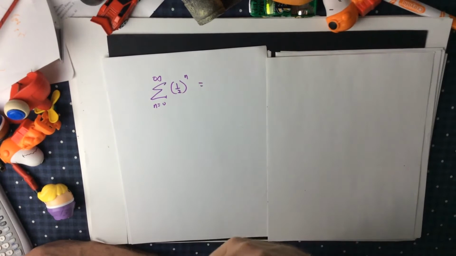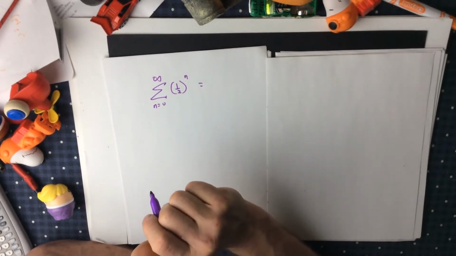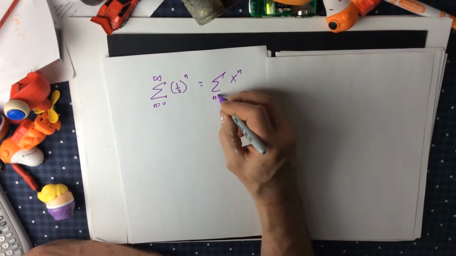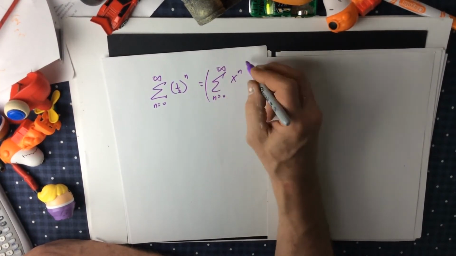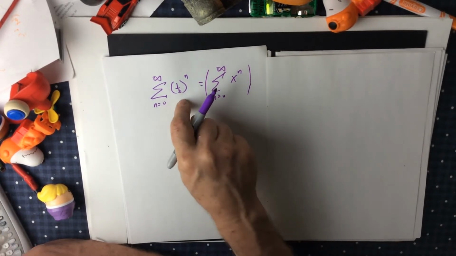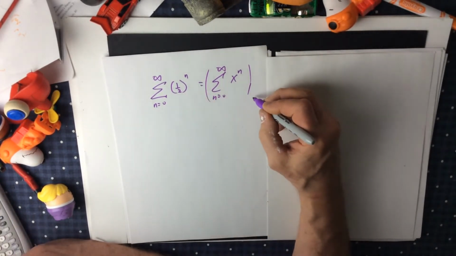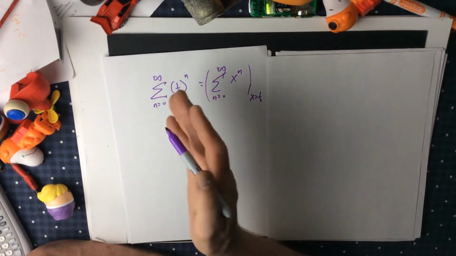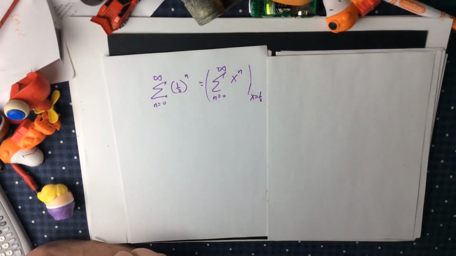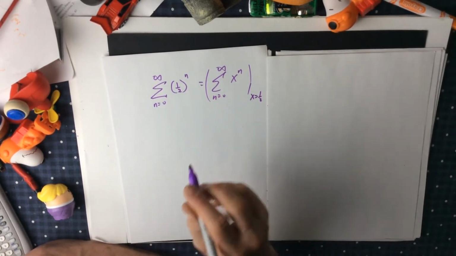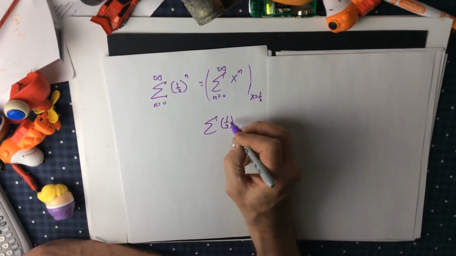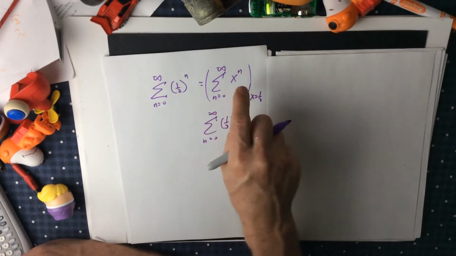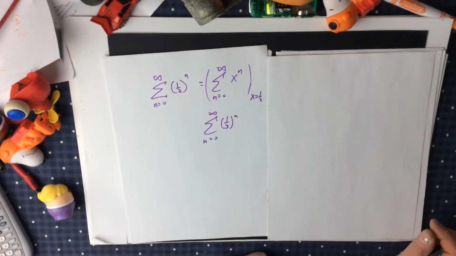This is a power series for r equals 1/2. But it's also a geometric series with r equals 1/2, and it's also a power series evaluated when x equals 1/2. So even though we have more than one name for a series, it turns out this is more flexible, because this looks like that, but that's the standard form that we use to write it.